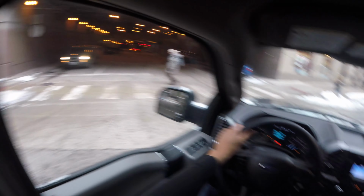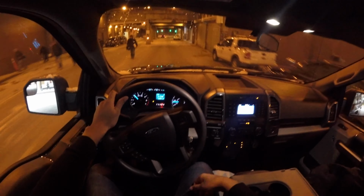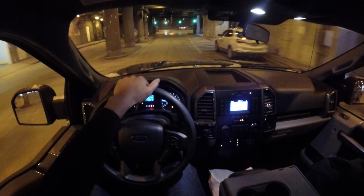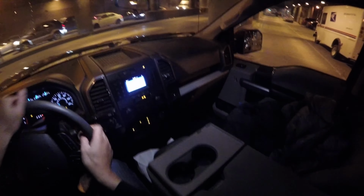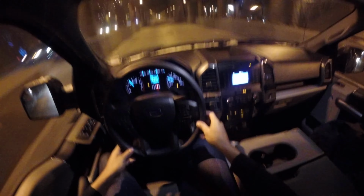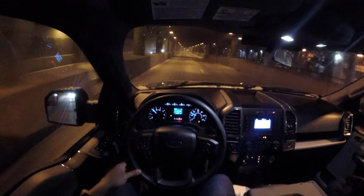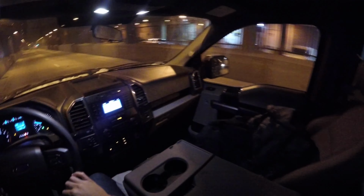Friendly people in Chicago. All right, cool. Taking on 4-wheel drive. Whoa, pick up. Lower Wacker Drive, pick up. All right, so I'm just gonna keep on driving down on Lower Wacker. It's pretty cool down here. Look at it. The lights, feels like I'm in a tunnel, but I'm not in a tunnel. 30 miles an hour is the speed limit. I'm sorry, you guys. I know you were looking for a little bit of speed, me going fast, but I'm not gonna do that down here. I don't break the laws.